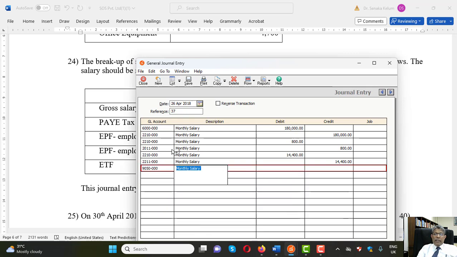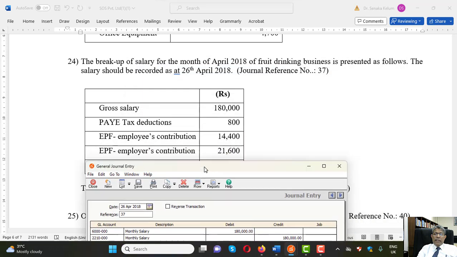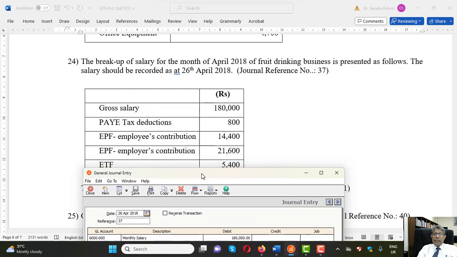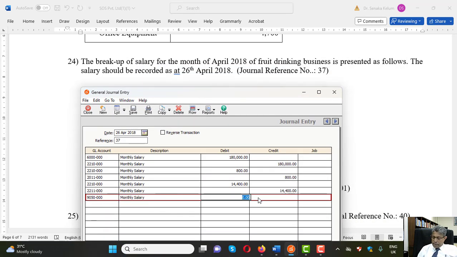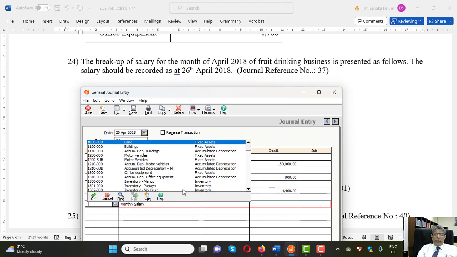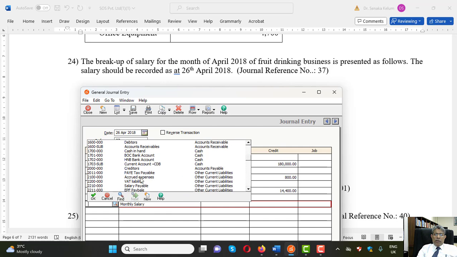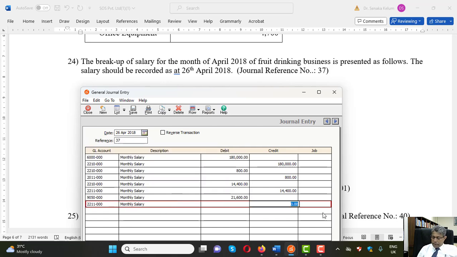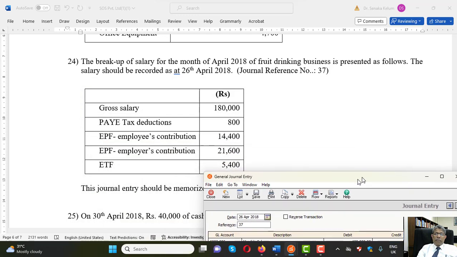That will be the amount which is going to be debited, which is paid by the employer, 21,600. Then the entire thing will be credited to the EPF payable account. We have already created that EPF payable account, 21,600. Finally, the ETF contribution by the employer.